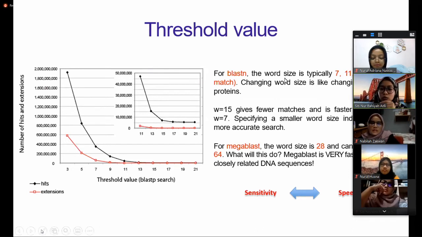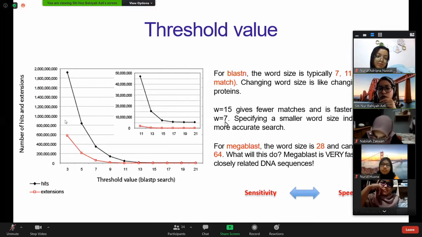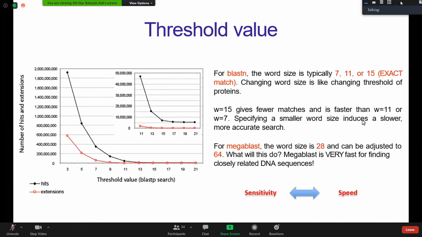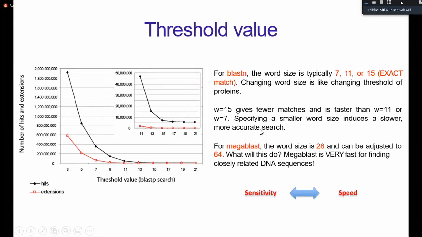Changing the word size from 7, 11, 15 or as small as 3 is likely to change the threshold level of a protein. Let's say if the word size is 15, it will give fewer matches and is faster than a word size of 11 or a word size of 7. Specifying a smaller word size will induce a slower, however, a more accurate search.